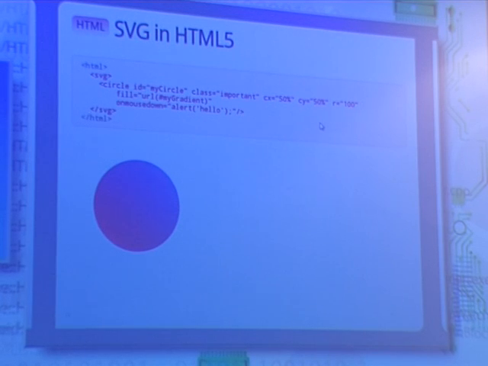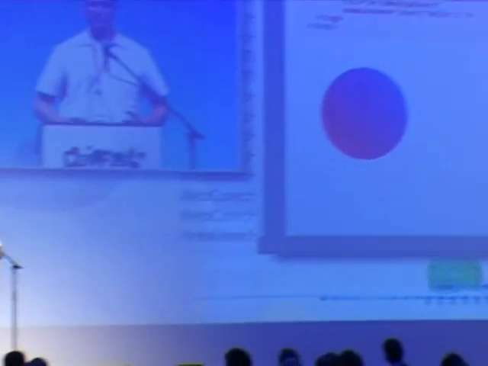So Canvas and WebGL are great, but what if I'm a vector graphic kind of guy? What if I want to do things that resize nicely? You've been able for a while to use SVG in most browsers. SVG provides you vector graphics that scale well. We're now adding that into HTML5 so that you can actually drop SVG right into your page. So you don't have to create a separate file. You can just include SVG content in your HTML and do something like draw a circle with a gradient.